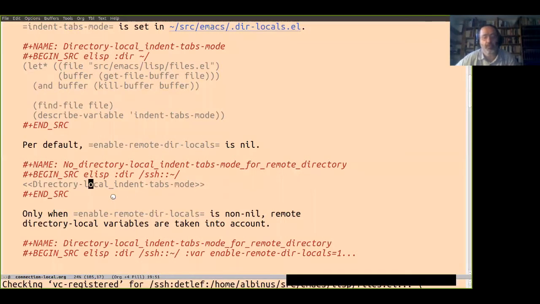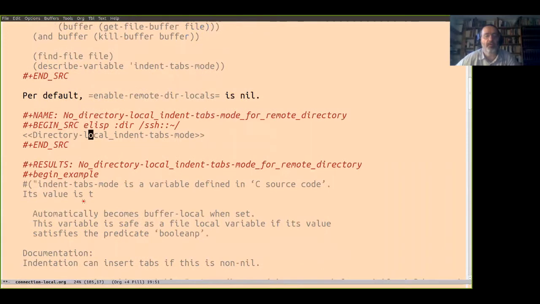Oh, it's pretty slow. I don't know why. Okay. Anyway, it's now ready, and we see it's not set, because per default, the remote dir-locals are not evaluated.